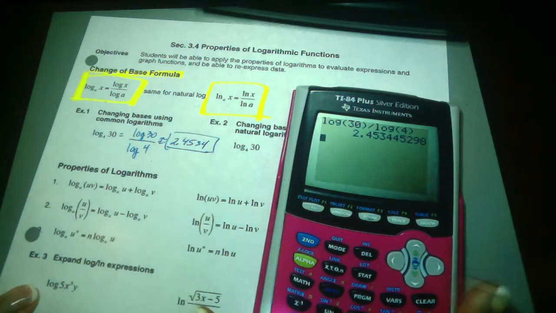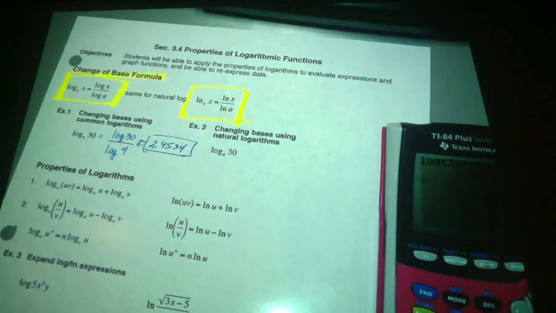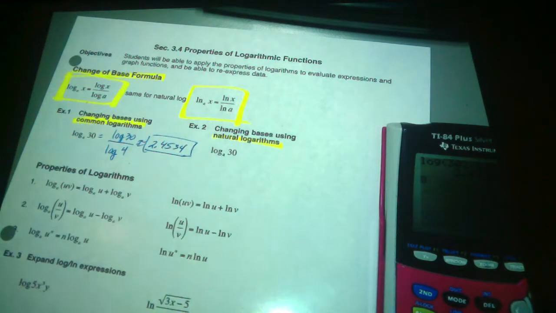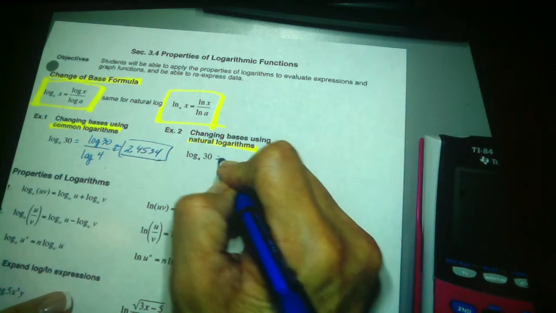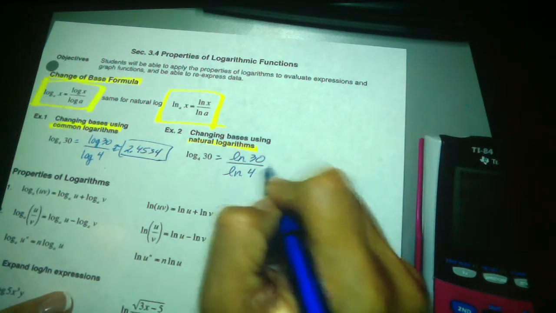Now, interestingly enough, remember we looked at the graphs of log versus natural log, because this particular question specifically said use common logs. And that's what we used here, was the common log base 10. This one says it's the same exact problem, but it says use natural logs. Natural log or the common log? You look at the graphs, they're very similar, aren't they? But they're not exactly the same, are they? No. Well, let's look to see, can I write a change of base formula using natural log? So I would just have the natural log of 30 over the natural log of 4. Let's see if that gives us the same answer.